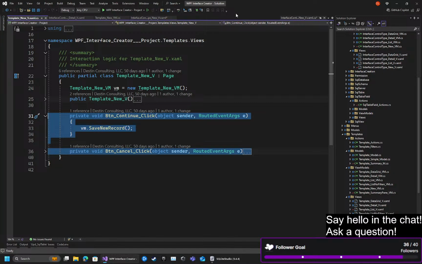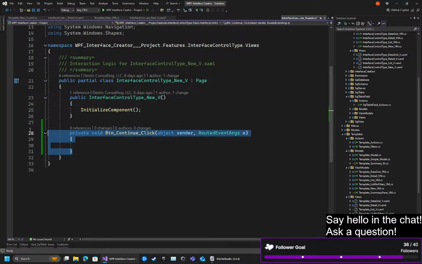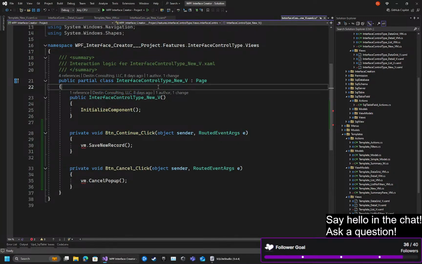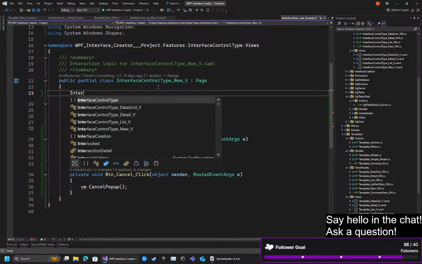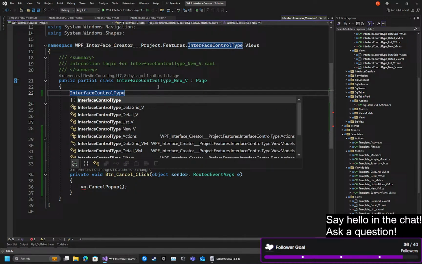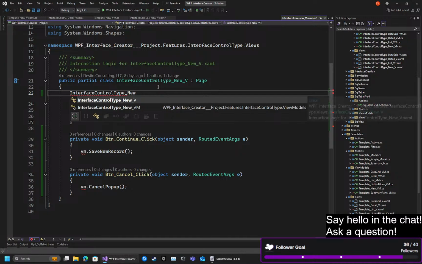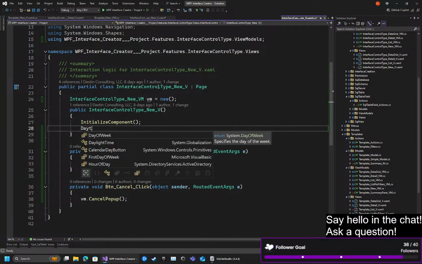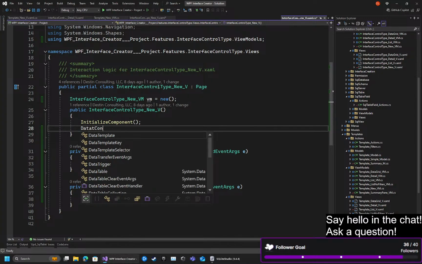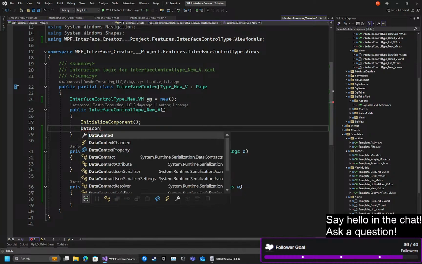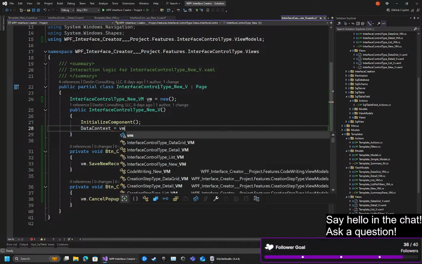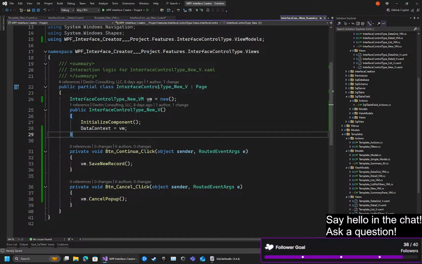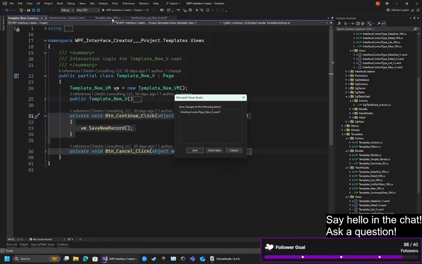We can go to the code behind here, paste those in, good. And then this is where we would say interface control type, new view model called VM, and we're going to just do a new just like that. Then we would say data context, data context equals VM. Okay, save. That would make sense.